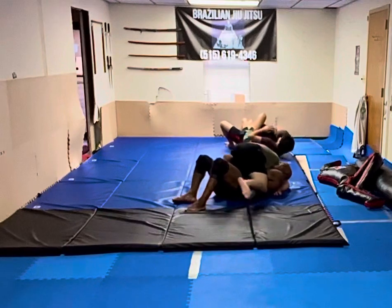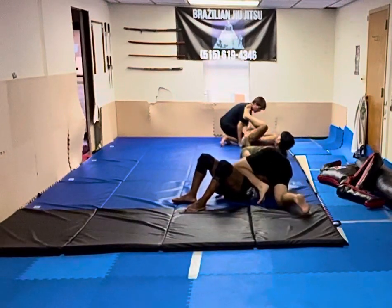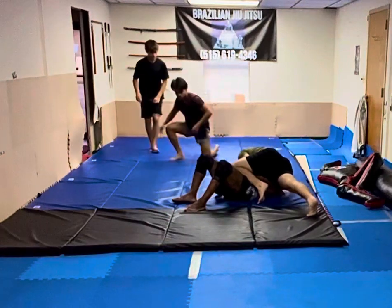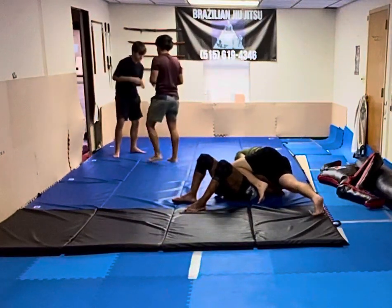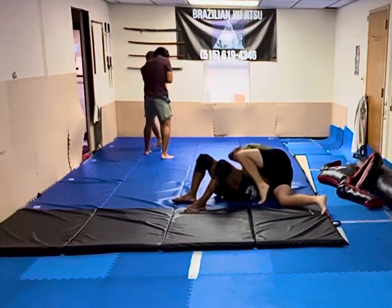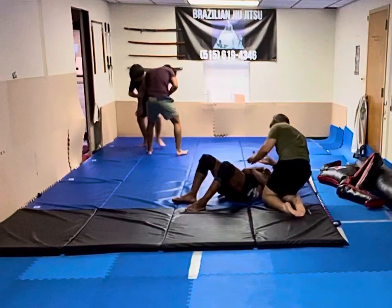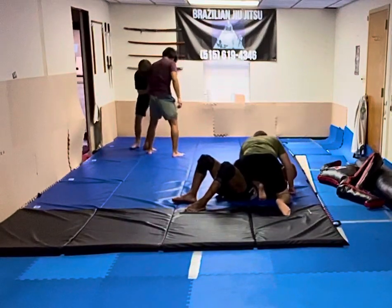Other knee. No, that's mountain. You want the foot up off the ground. No, on the ground, put your foot on the ground, knee in the air. Put your knee in the air, pointing towards the ceiling. Bend your knee. Put that knee on top, like I just put the knee on top. Now put the other knee up in the air.